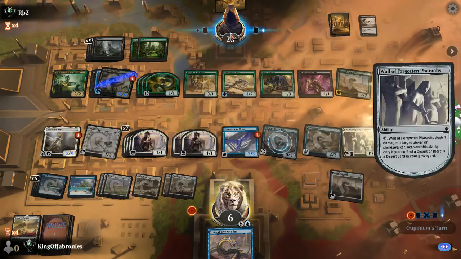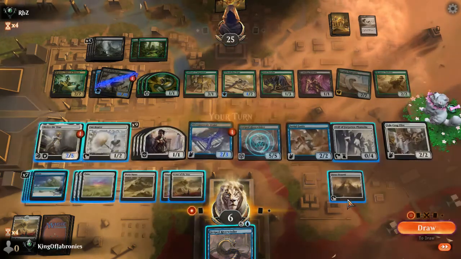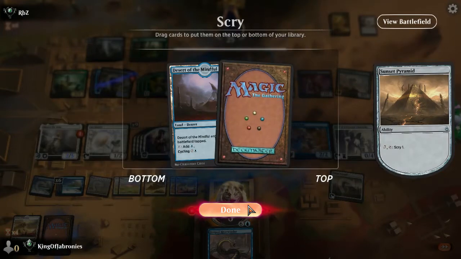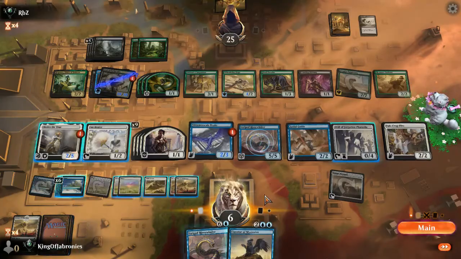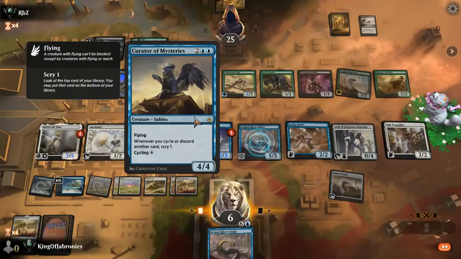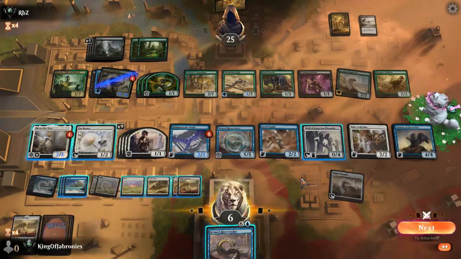Yeah, Oketra's just a bomb, so busted and broken. Alright, two turn clock, I think, so we should be fine. Let's scry on our upkeep again. Don't think we need a desert, let's just bottom it. Ooh, Curator, seems good. We can still tap something down, make a 1-1. Let's just move to combat.